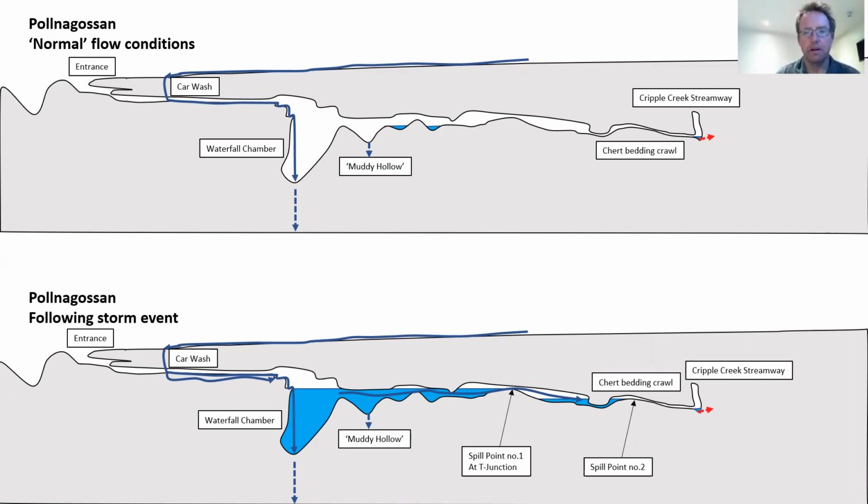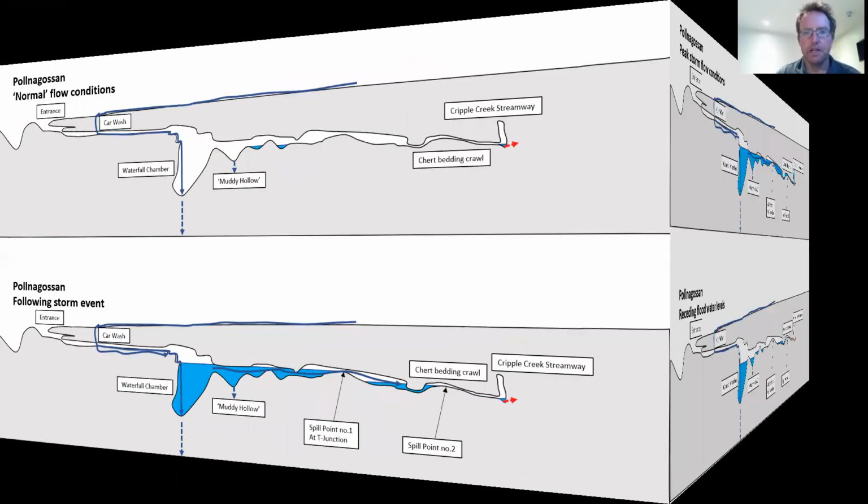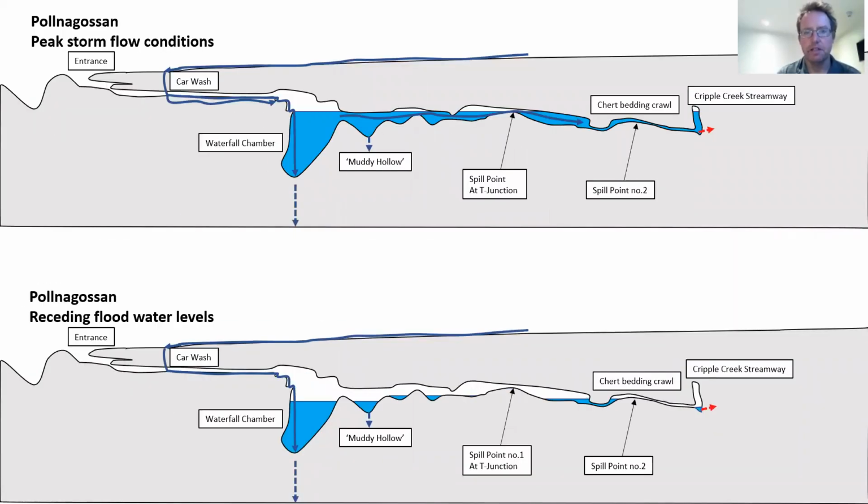So here we have an example of, in low flow, in normal flow, groundwater, the stream entering the cave drains to Barron, but the conditions in the cave change dramatically during storm events. The cave floods, the cave backs up, and it overflows to a separate catchment. And then as the groundwater levels in the cave start to recede, the cave switches back to just draining to Barron Rising. So this is a phenomenon that only occurs during storm events. And during those storm events, the majority of the storm water flow goes to the Shannon Pot system, it goes to the Shannon River.